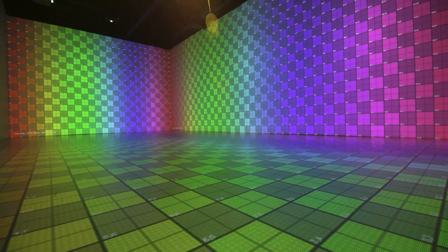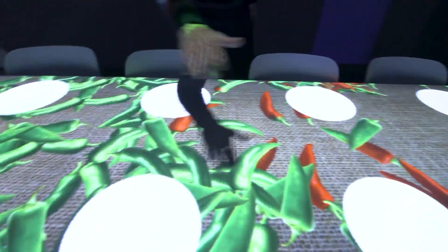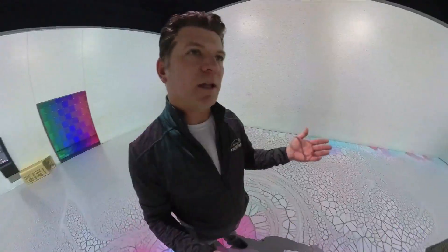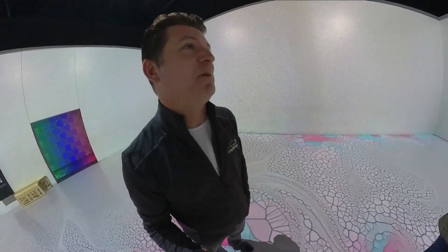Simone Siegel is one of the creative engineers tasked with developing games and experiences based on the Kinect's data. She says each room contains more than a dozen sensors, projectors, and computers, all working to seamlessly create the interactive canvas. How long does it take to develop one of these games or experiences? Games can take anywhere from a couple of weeks to a month. That's actually a lot faster than I thought it would be.